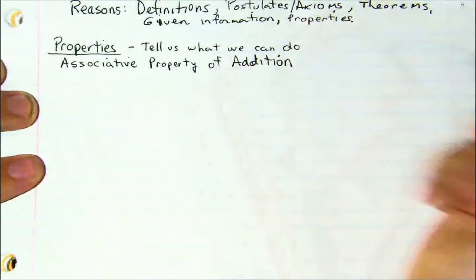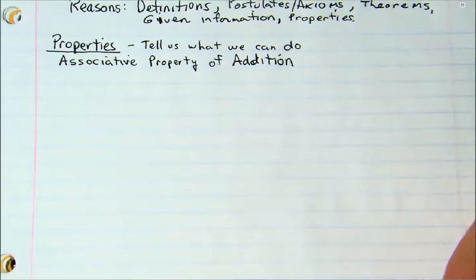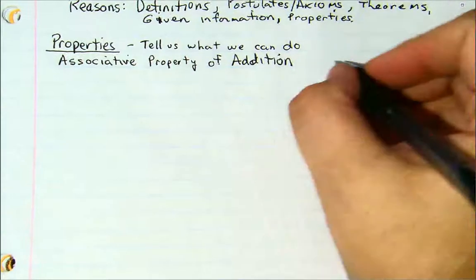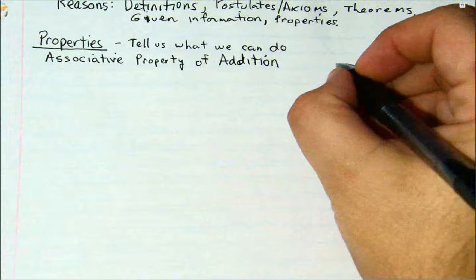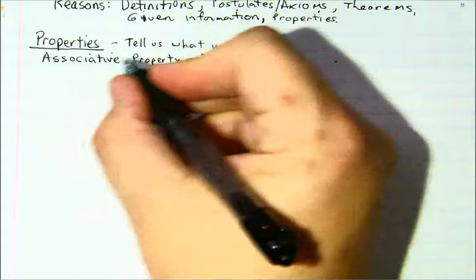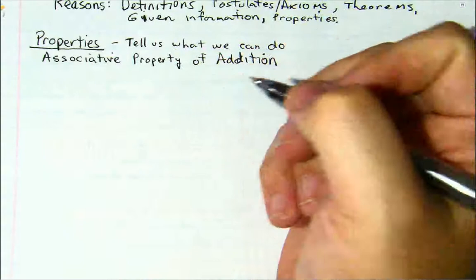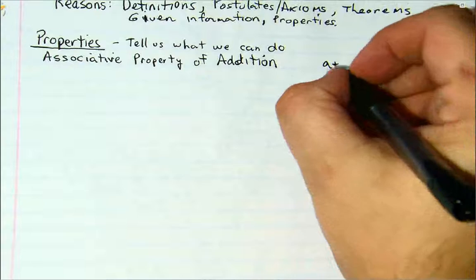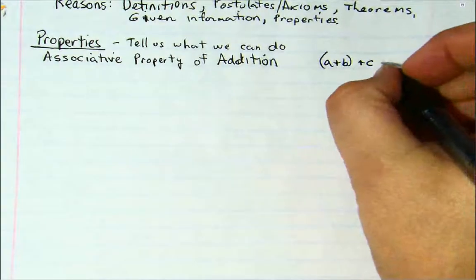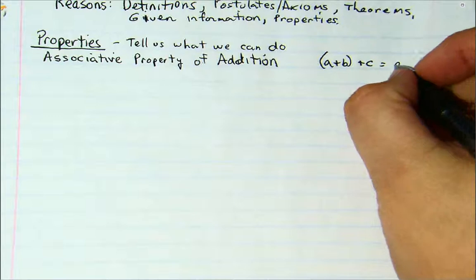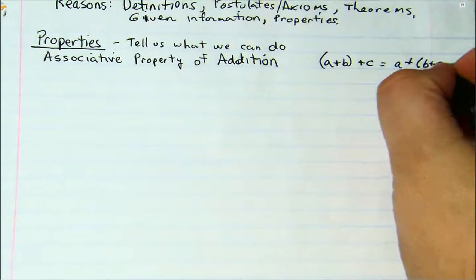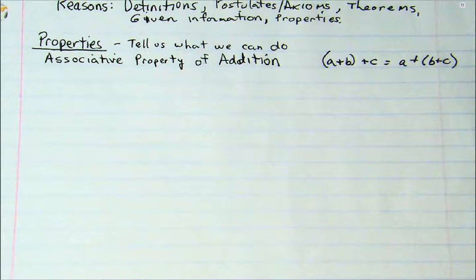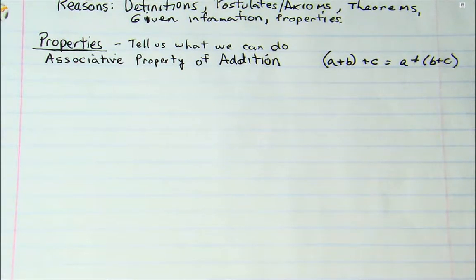Now, for example, the associative property of addition. This is a property that you should have learned about prior to Algebra 1, but it's essentially Algebra 1. Now, the associative property of addition says, if I associate, what does associate mean? If you have associates, yeah, it's a group. If I have A plus B in a group, and then I add a number, C, to it, I can change it around, right? And go A plus B plus C. So this basically tells us that grouping doesn't matter when it comes to addition.